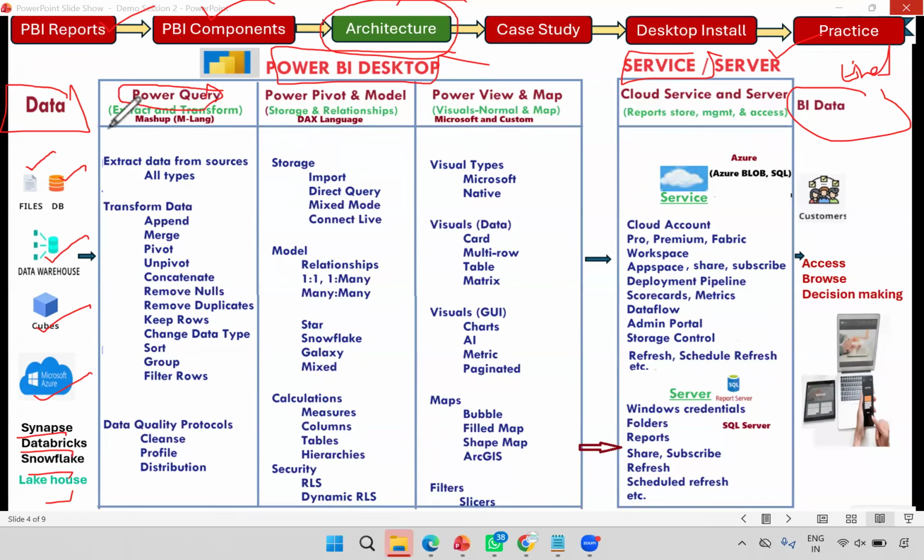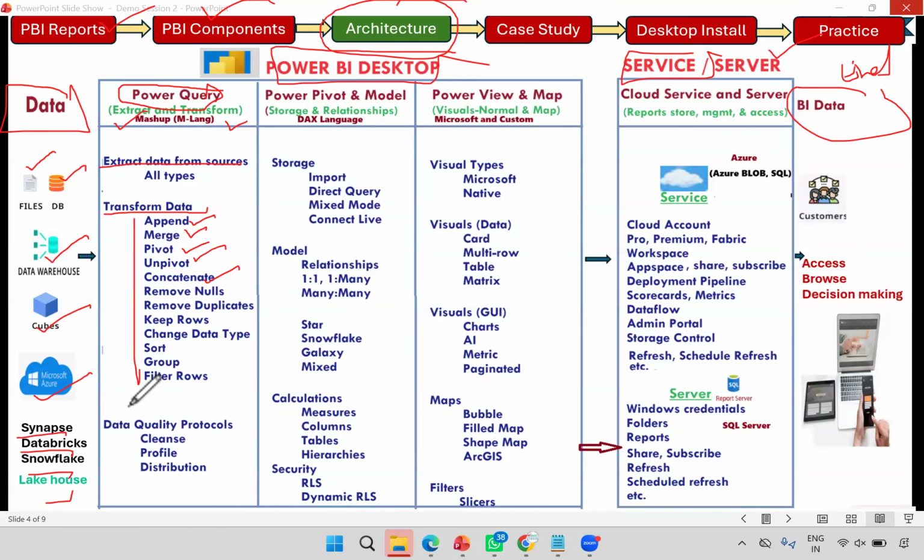Power Query is the concept which will bring the data and transform the data. So extract data from multiple sources and transform data like append operation, merge operation, pivot operation, unpivot, concatenating. These all operations are possible here.